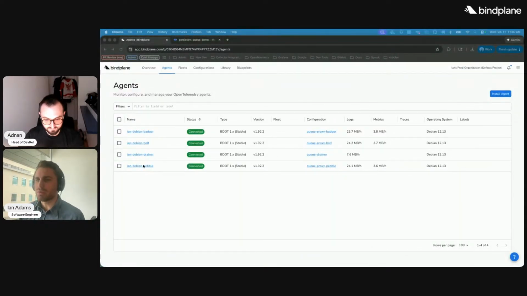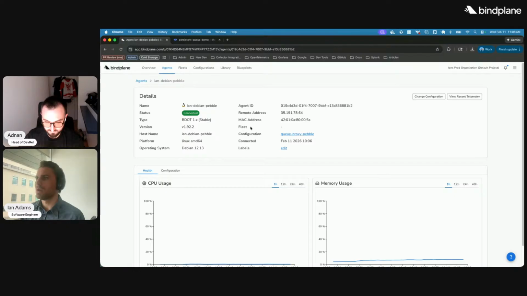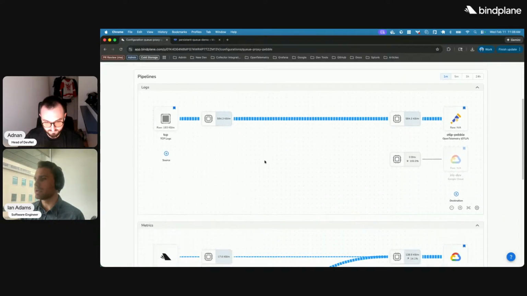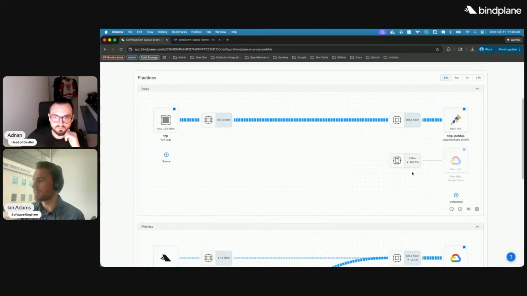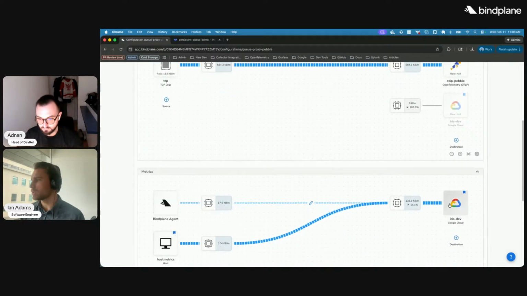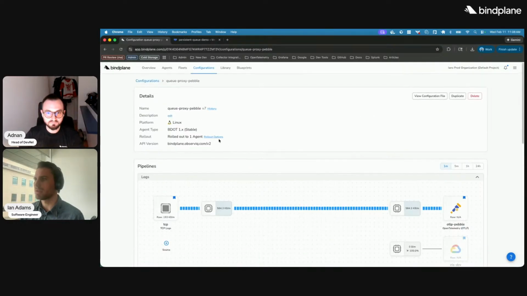So basically what I've done here is I've got sort of a gateway config implemented. So I've got 4 agents running. You've got one sending with a Badger persistent queue, one sending with a Bolt persistent queue, and one sending with a Pebble persistent queue. So all 3 of these, if we look at the underlying configuration, are receiving TCP logs and then just sending it out as OTLP. We've also got some metrics collection, which will be used to show off the differences in queue performance.